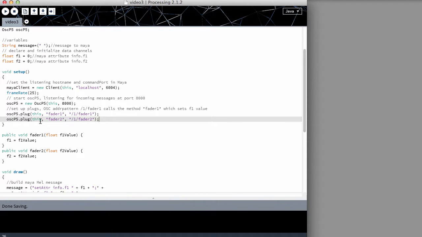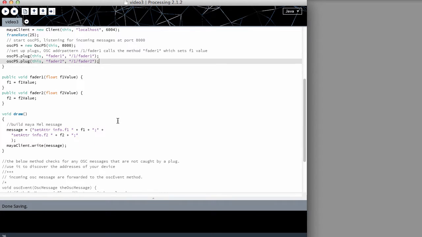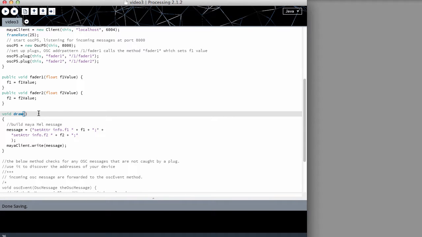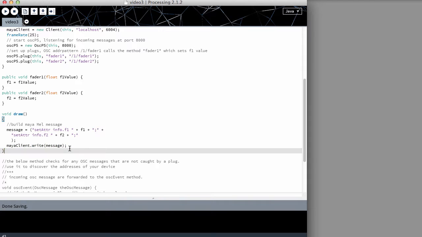We'll set up two plugs, and this is from our last sketch, and they're going to listen to the addresses layout1/fader1 and layout1/fader2. They're the two methods that are going to actually assign the values to f1 and f2. Next comes our draw method, where we actually build the Maya MEL formatted message and send it off to Maya.